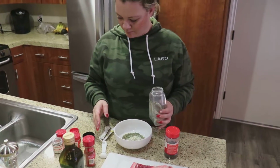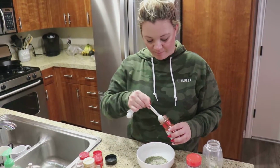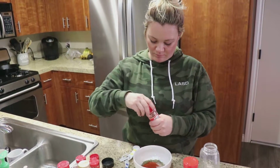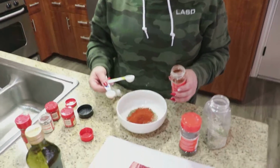Now 1 teaspoon of paprika. Not smoked paprika, regular paprika. Okay, I've read that it's supposed to be 1/2 teaspoon of cayenne. I don't know how hot and spicy you want to get. How hot and spicy do you want to get? I'll do 1 teaspoon. Woo!